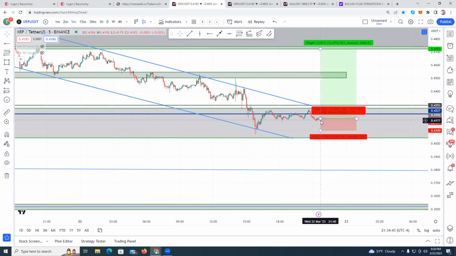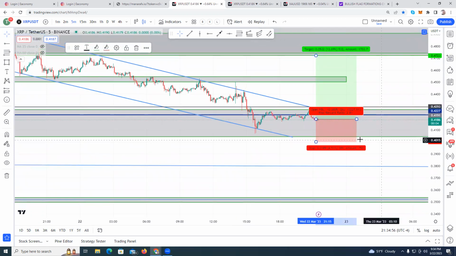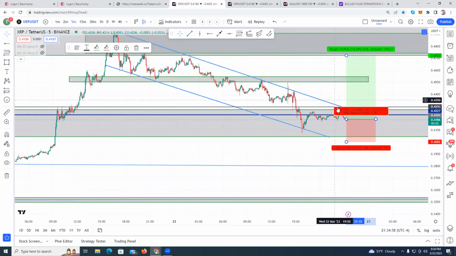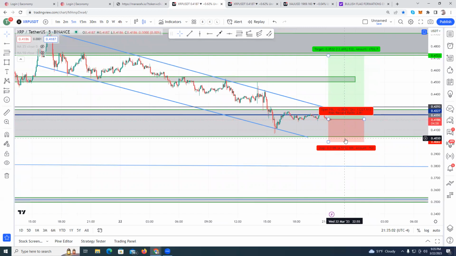So our entry, if we miss this entry, we can get in when price pulls back. Well, price has pulled back now, and to be on the safe side, I'm going to put my stop loss below this wick, and this is a good setup, right? Anything 1 to 2, 1 to 3 risk reward is a good setup in my opinion, and good risk management.